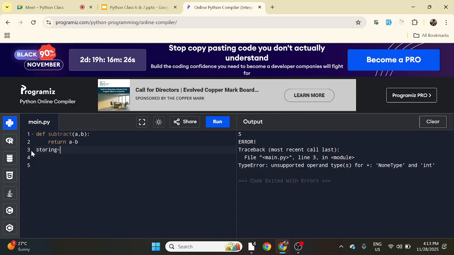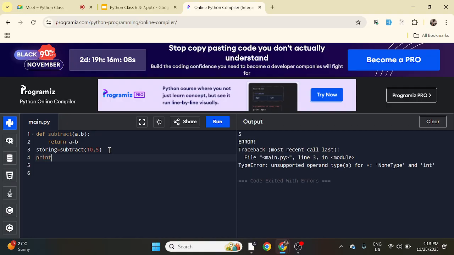Inside it you can give subtract, and here you can pass some numbers. I am passing the numbers 10 comma 5. Suppose now you want to add something more inside it. So now you call print storing plus 10. Now can you tell me what will be the output?